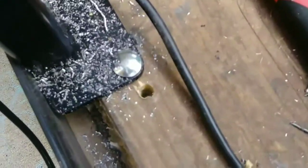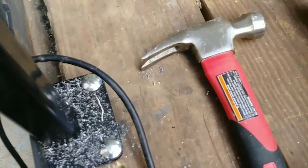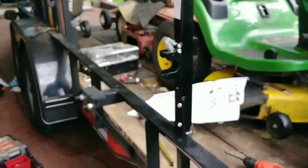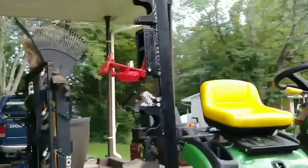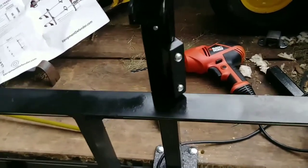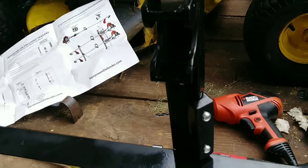So I have to knock so many holes in my plywood. I'm gonna have to change the plywood later in the future. I'm ruining my trailer, I'm ruining my plywood, everything. It's a mess. Got those, just the bottom one. Alright, I got one in. This thing is kind of shaking, so you're gonna have to fix that on your own. Probably like that. Make sure it's in the middle.